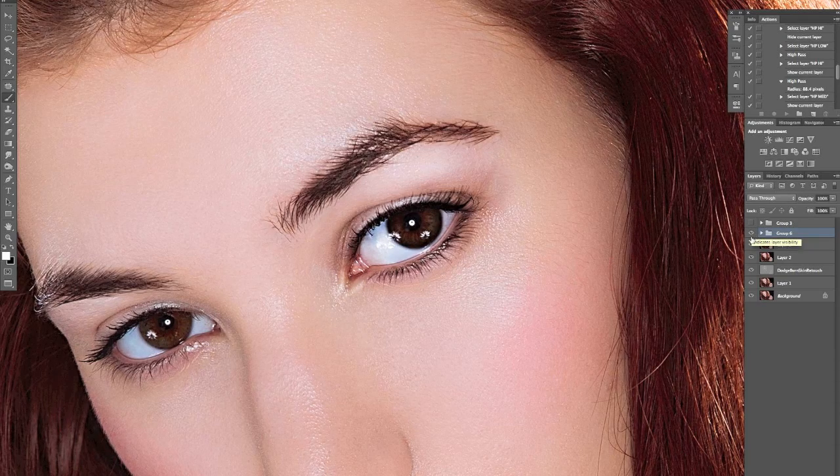I hope you found that useful. These tips can work across other areas of the image, but specifically the reason I've chosen the eyes is because nine times out of ten that's where you want the viewer to look. That's why I use that strong sharpening at the end with the overlay high pass — I would only ever show that on a section of the image where I wanted the eye to go. You might also use it on jewelry in a jewelry shoot to make it really stand out.